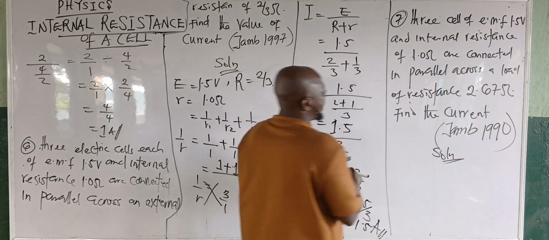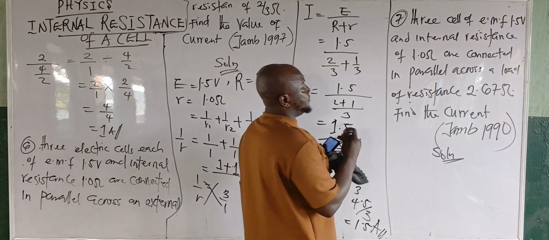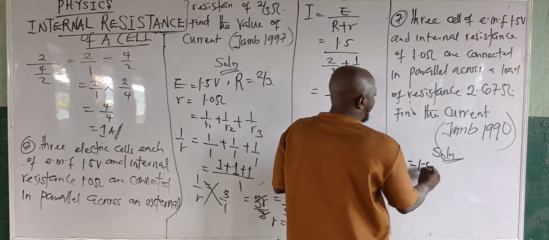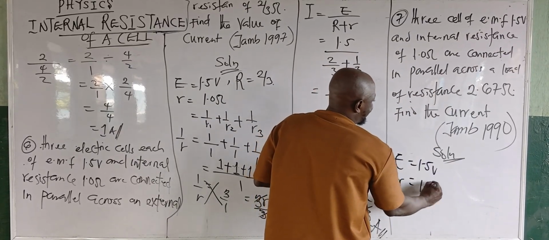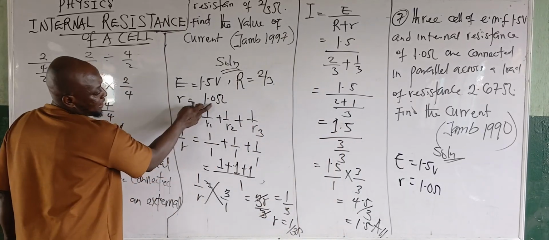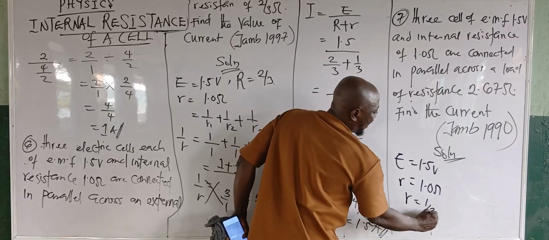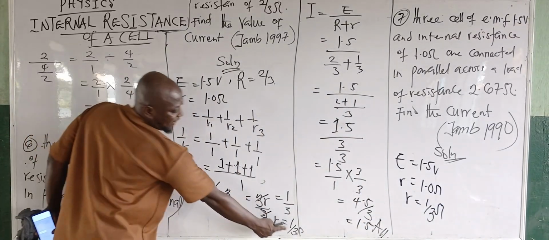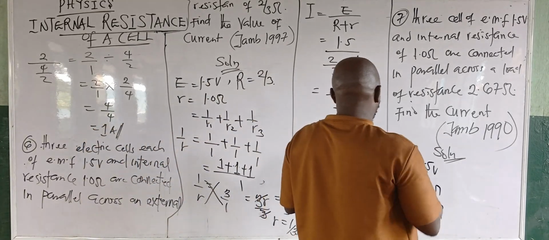So let's quickly provide a solution to this. So what do we know going further now? We know that first our EMF has been given to be 1.5 volts as our EMF. Internal resistance now is given to be this value. And I told you that we're not using this value. So this is it. It's still the same thing here. So our new value we are going to be using now is 1 over 3 ohms. Please, it's very important. Note this thing. Our final, this here is 1 over 3. Why? Is because it's connected in parallel.